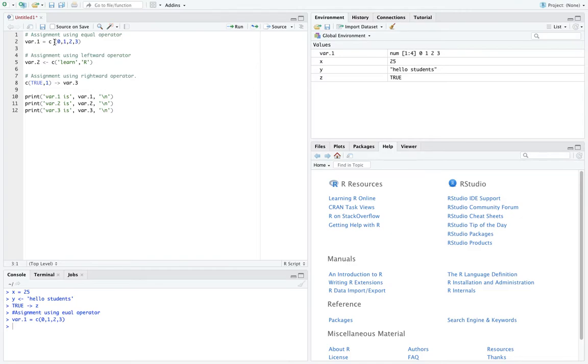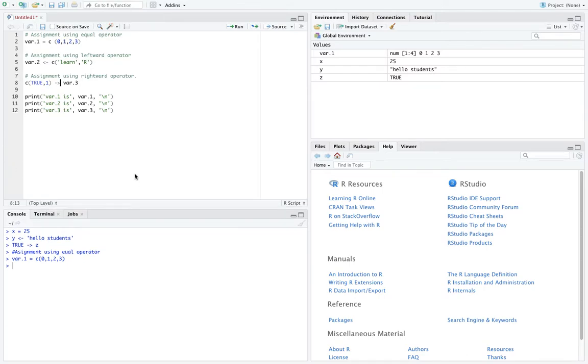First, see that we have used equals to, then a less than, then a hyphen, and then a greater than sign. This greater than sign is basically called the rightward operator or right operand, and the leftward operator or left operand is on your side there. And in the console, you can see here I am working in the console.